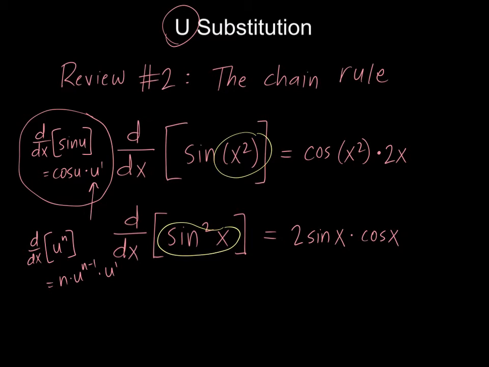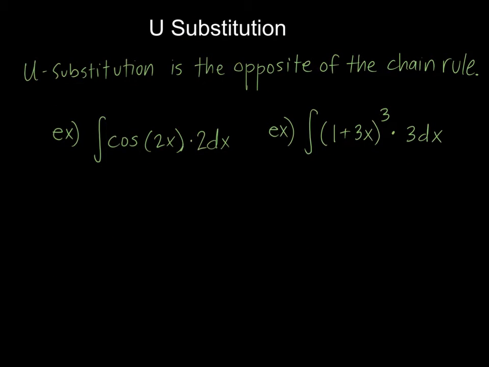Now let's put these ideas together. All right, U-substitution. Basically, it's the opposite of the chain rule. We can do, as of right now, the antiderivative of cosine. And up here at the top, the antiderivative of cosine of u du equals, remember your 6 rules, antiderivative of cosine is positive sine plus c.